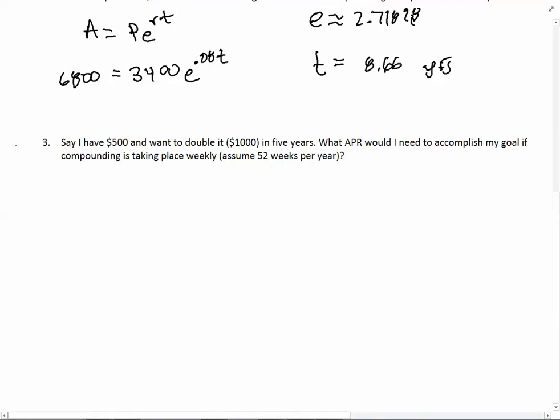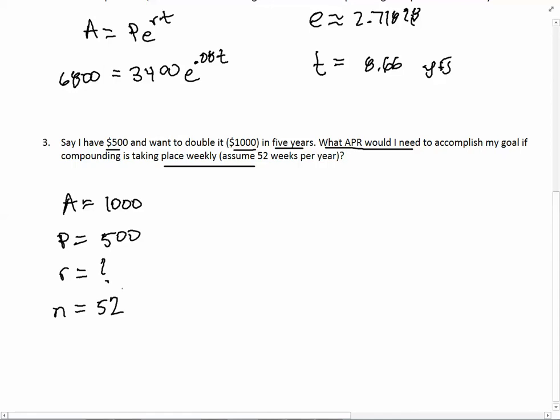Let's say we want to ask the question, I have $500 to invest. I want to double it in 5 years. That's my goal. Well, something's got to give, right? You can't just double your money however soon you want. You've got to allow something to vary. Well, the question is, what APR would I need in order to accomplish my goal, assuming we're compounding weekly? All right, well, what do we know here? We know that we want our future balance to be 1,000. We have our initial balance, which is 500. Our interest rate is R equals, well, I don't know. That's what we're trying to figure out, question mark. N is going to be 52 since we're compounding 52 times a year. And T is going to be fixed to 5.